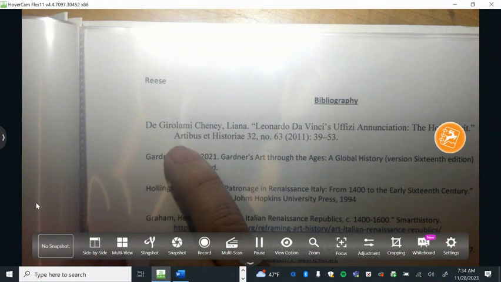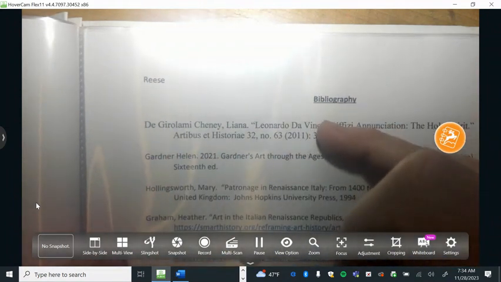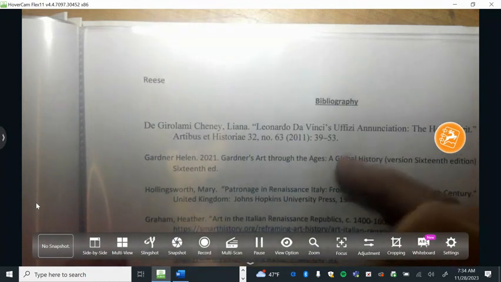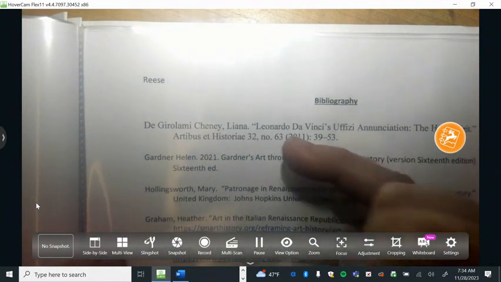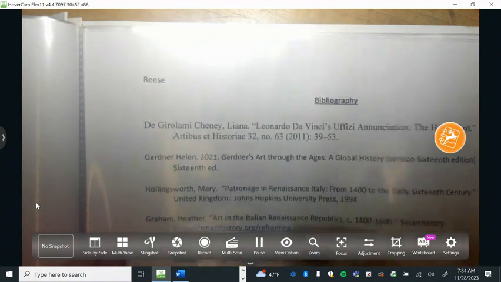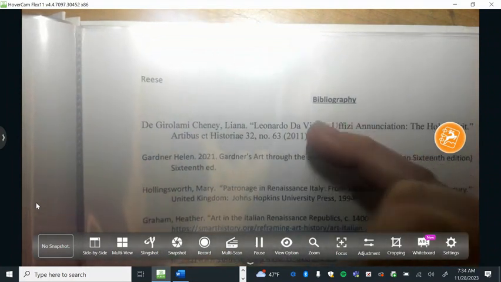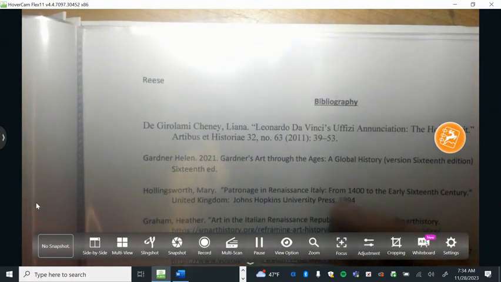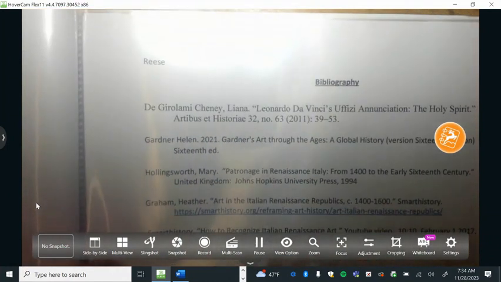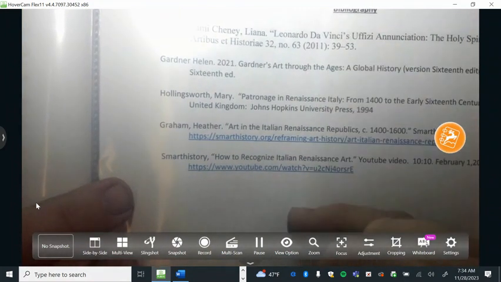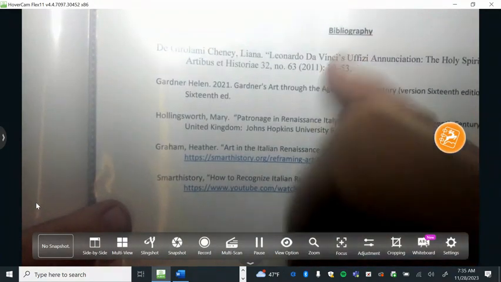But if it goes to a second line, that second line is indented, and there is single spacing here. About 95% of all the bibliographies I've seen so far do not follow this format. So fix it for the final product. Do whatever you have to do to make your bibliography look like mine. I put in the example for an article, for our textbook, for a book, and for a web page and a video. So in this example, I have all 5 types of sources that we used. And you can see how they work.